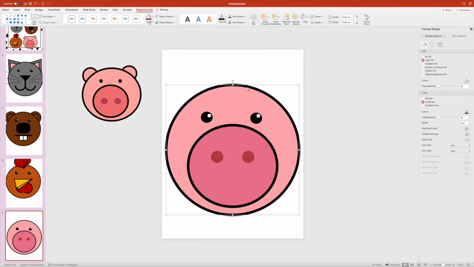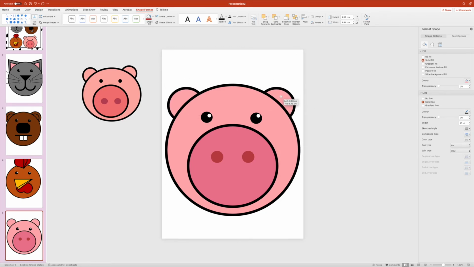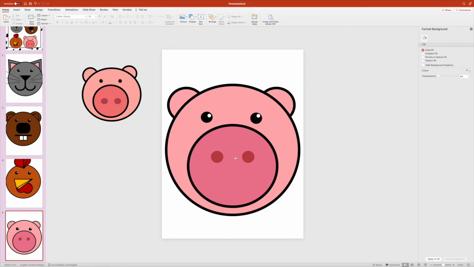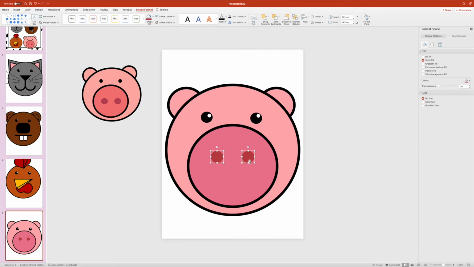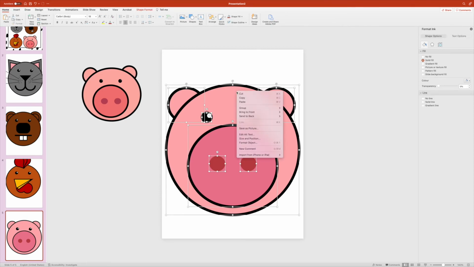I'm just going to select the background circle, Command D, scale that down to make it smaller. Add those two, we'll align it to the top, and then we'll send it to the back by right clicking, send to back, and then just kind of altering that. And that's basically your pig. You can make the nostrils bigger as well if you want. And yeah, that's basically your little pig, all good to go.